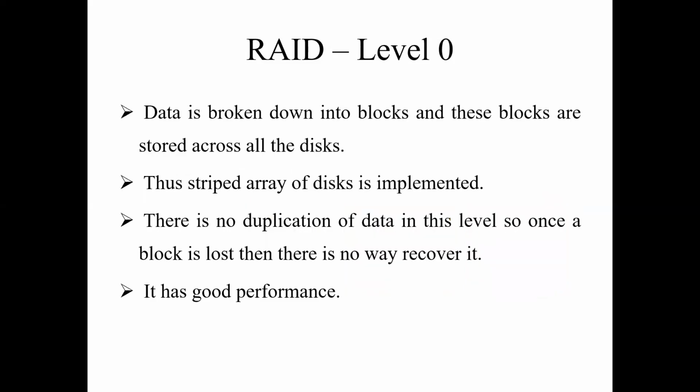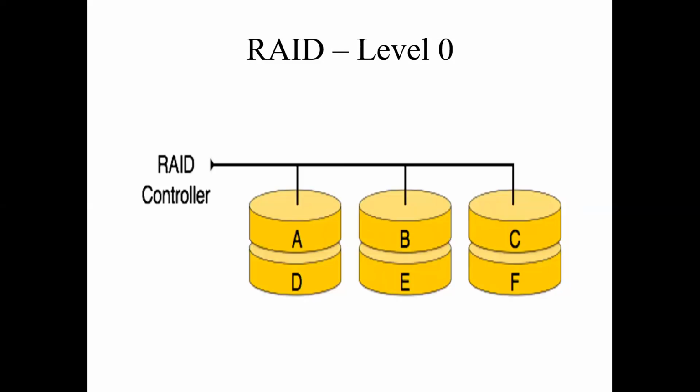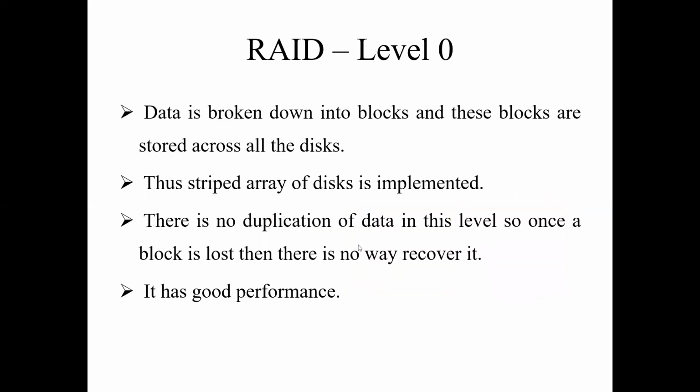Here the data is broken down into blocks. These blocks are stored across all the disks. This striped array of disks is implemented. There is no duplication of data in this level, so once a block is lost, there is no way to recover it. It has a good performance.